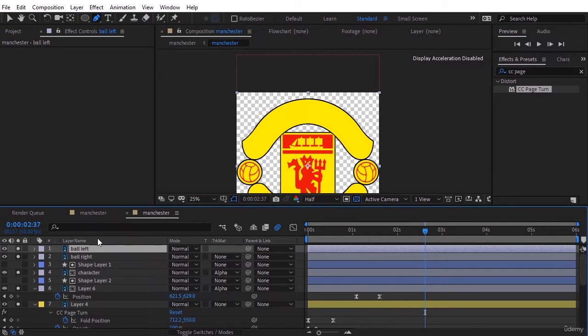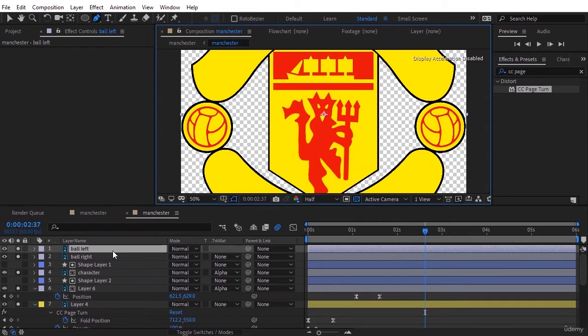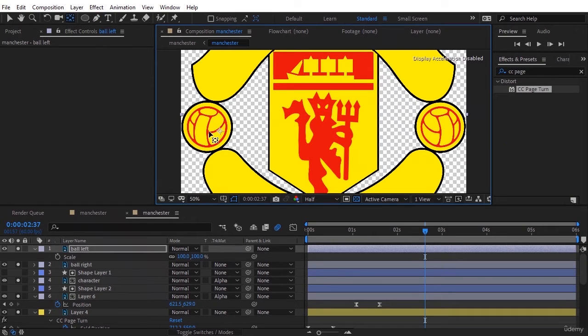First of all, before we set up keyframes for opacity and scale, it's necessary to use the Pan Behind (anchor point) tool. We bring the anchor point of this layer to the center of this ball, so that it happens exactly from the center of this ball when it's spinning or changing the scale.